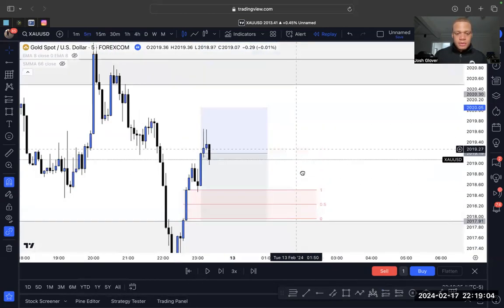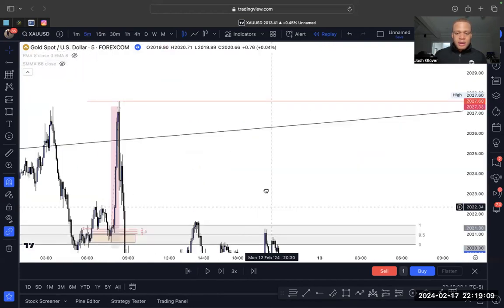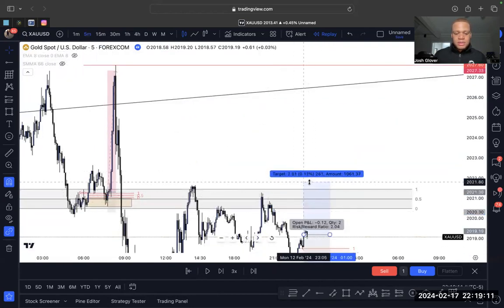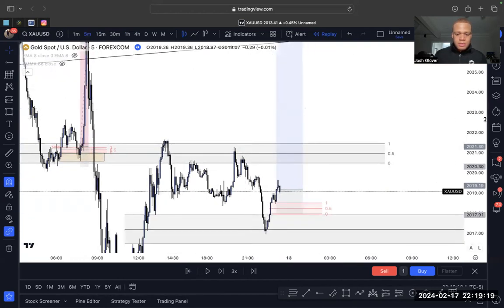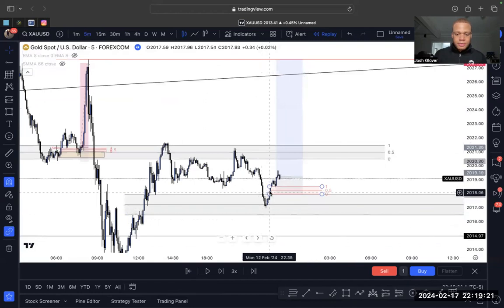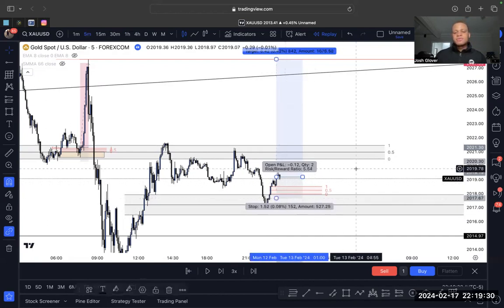Beautiful entries. And then all we're doing is targeting the highs where the most liquidity is. So like take profit one to be somewhere right around here. Then full take profit is here. Now, if this setup took place during New York session, I'm having a 15 pip stop for around 1 to 5 risk reward.